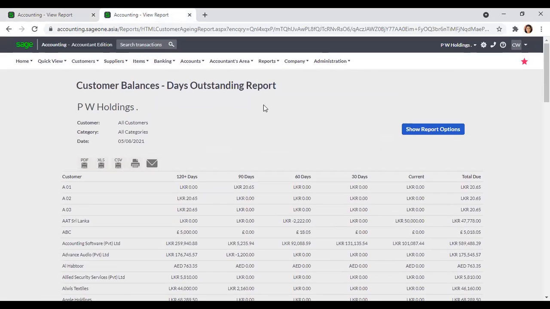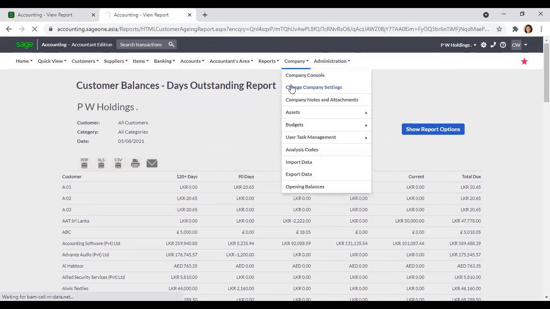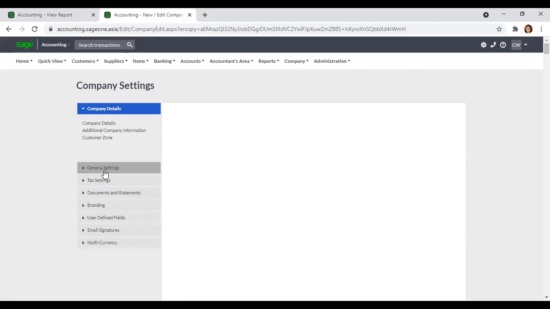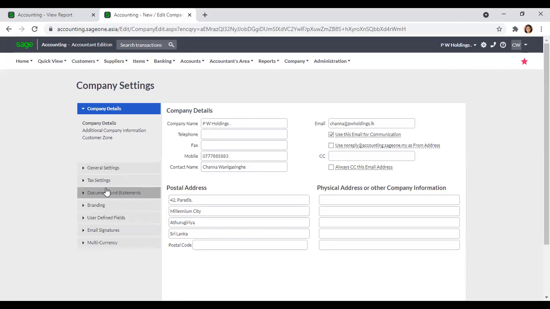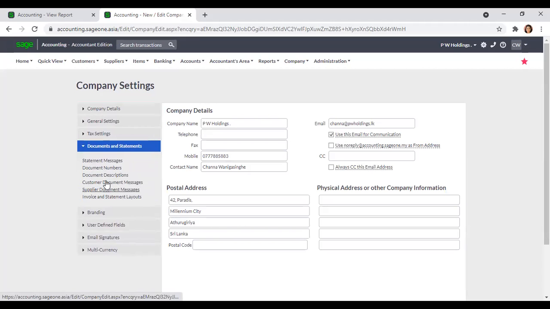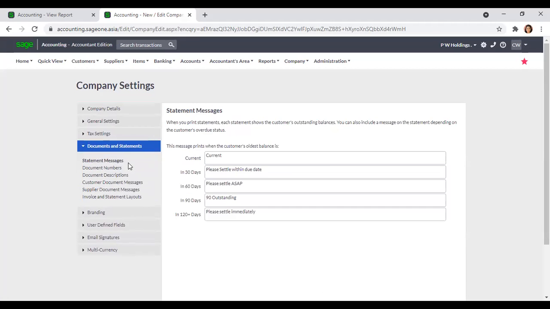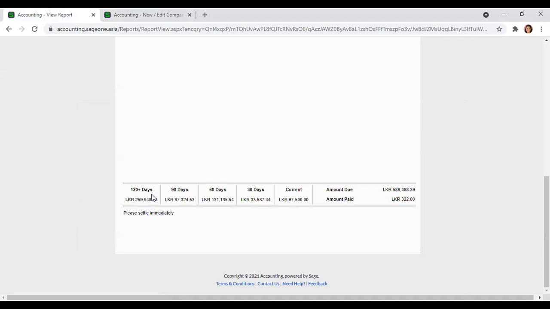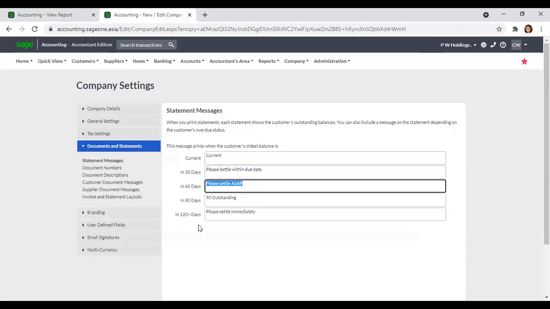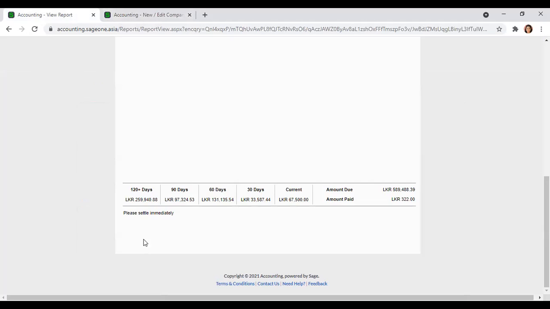And I think you can remember when you were setting company settings, under statement messages, you have set messages: if the customer balance is in the current period, you can enter a message, and 30 days, 60 days, like that. Now in this case the customer outstanding is more than 120 plus days, therefore this message will display here.